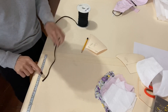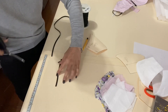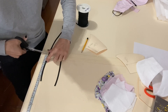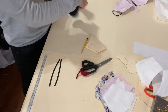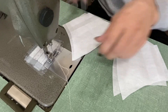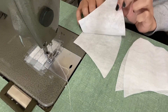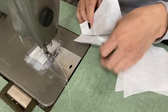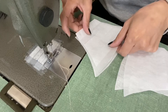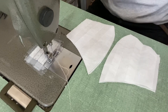I'm taking my black quarter inch elastic, measuring out one piece that's six inches long, cutting that and then cutting a second piece. Now I'm going to form the filter. We've got our four pieces that we've just cut out. On this particular filter, one side is more fibrous than the other. I've taken the two sides that are more fibrous and I'm going to face them against each other, because I want the side that's less fibrous to be against the face.